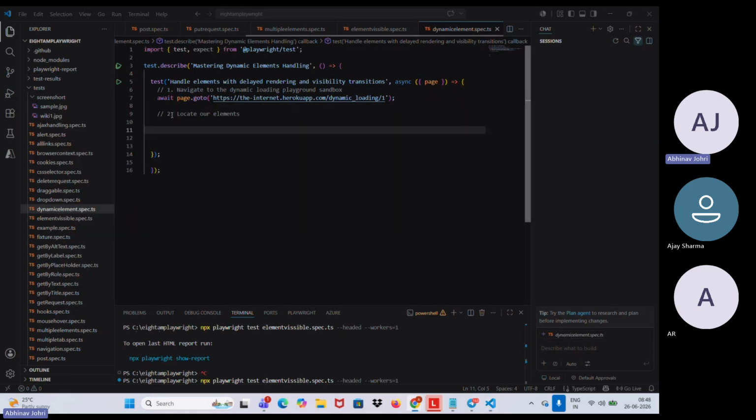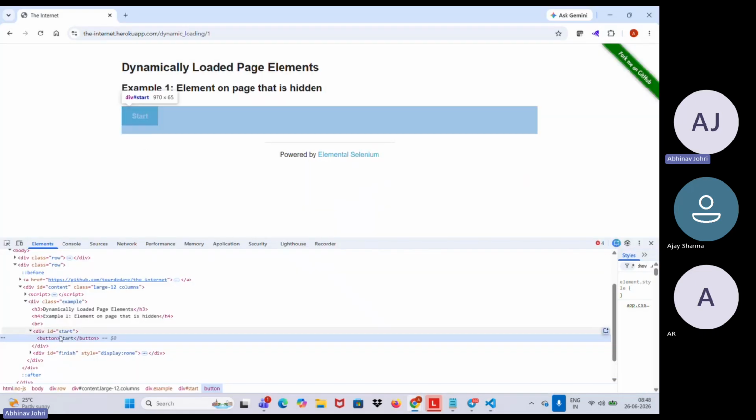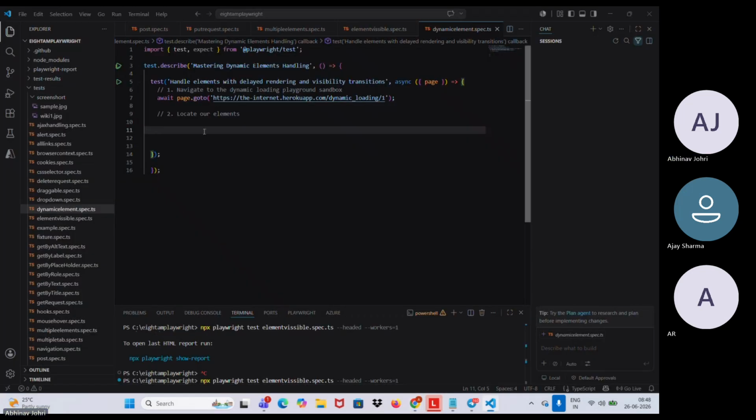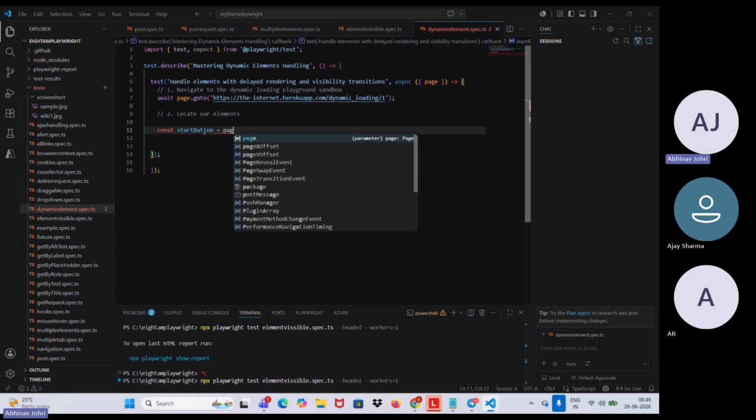Now first of all we have the start button. So this is the start button. It has an ID under div. Okay, so let's take it as post start button is equal to page dot locator.